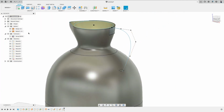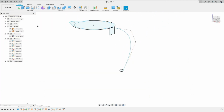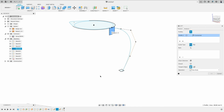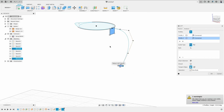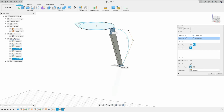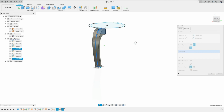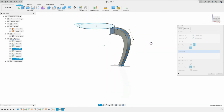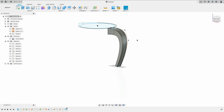Very good. So let's hide all this and take a look what happens now when we go with the loft command. I go solid here too because I blend from A to B. But please, along this line, look at that. It makes a blend this way. Pretty cool, no? There we are. Nice.